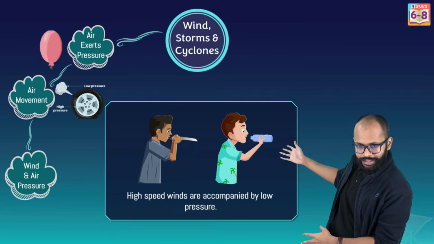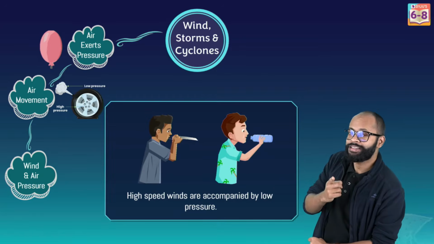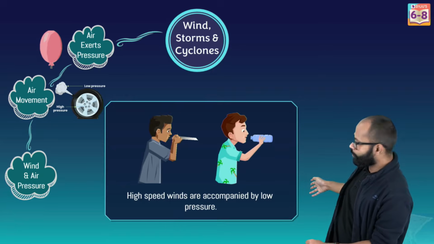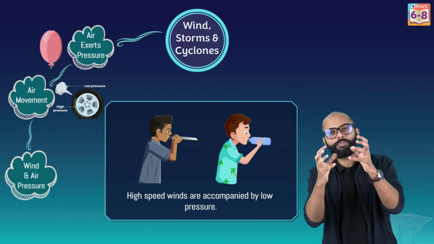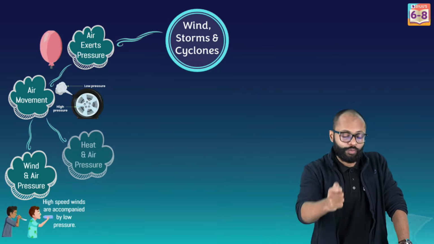And by the way, what this kid is doing over here, I have done the exact same thing in the session live in front of you. Those who have watched the one shot will know. Children, this is the learning we need to take forward. Wherever wind speed is high, pressure is low. All right, okay. So this is another small thing we all need to understand.